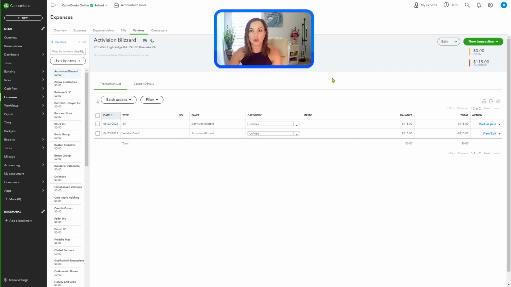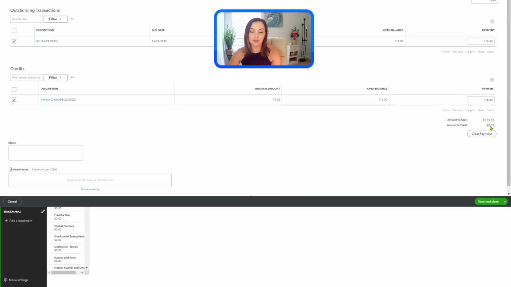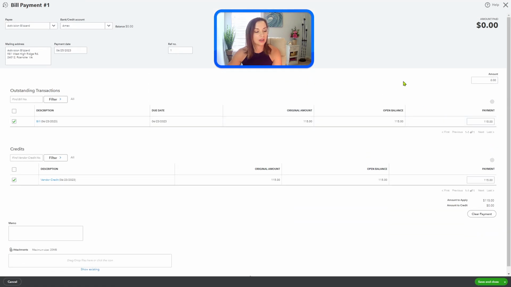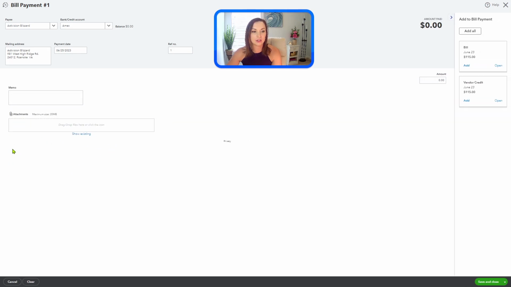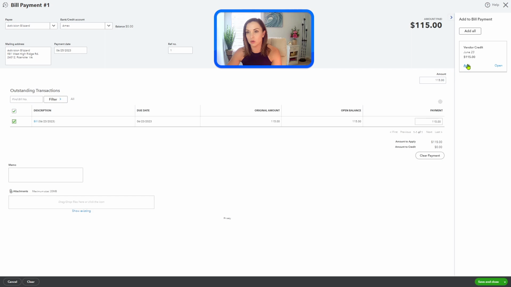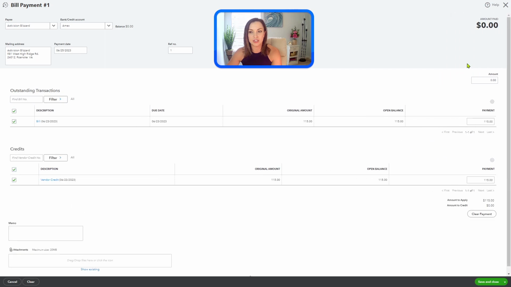Okay, so the thing that QuickBooks has available for us is we can mark it as paid. There are a couple of things. I usually do it a different route, but that is just as good. The only thing here is that automatically QuickBooks is going to check mark these transactions, or some few transactions. So you have to be careful with what you're selecting. So go ahead and select the transactions that you're looking for. Okay, you can manually add them and the particular vendor credit.